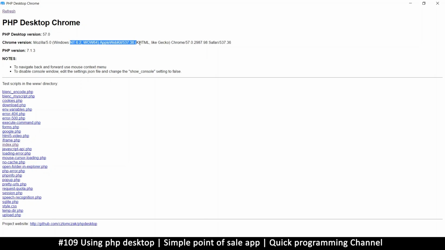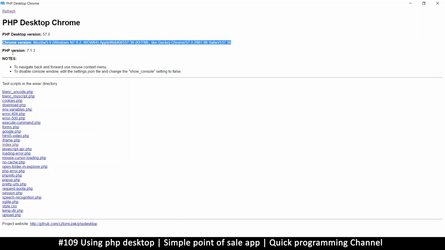So this is the Chrome version that it has. Which means your JavaScript will work according to what the Chrome version is. So if there are new latest updates, they may not work if this one is outdated. So you have to keep that in mind as well. This is for your JavaScript because this is the Chrome engine that really runs the browser.